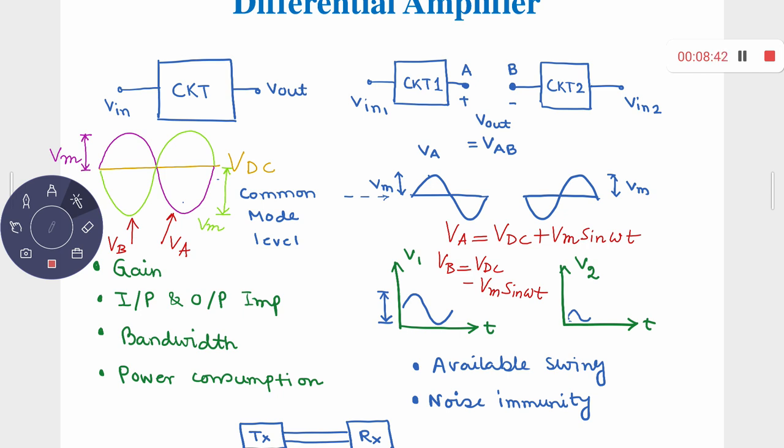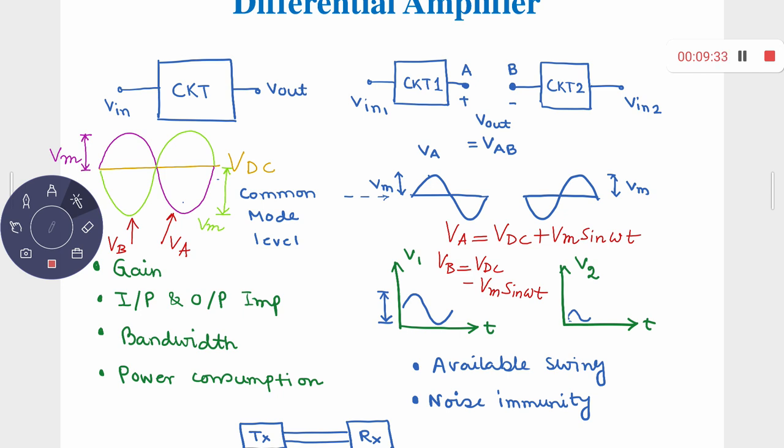To reduce the effect of noise, to cancel noise, to some extent. Because whenever the differential signal itself is generated, if the noise is already coupled at that point, then you cannot do anything. But during propagation, suppose for example I'm taking an ECG signal. The electrodes are placed at both of the arms, and accordingly you have two signals, say VL and VR, or you can call them VLA and VRA.